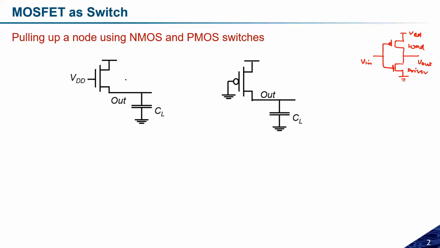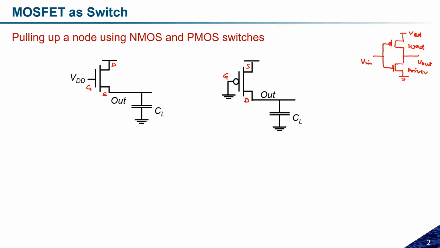We also know that to activate this NMOS transistor, the gate must be connected to the VDD, because the NMOS transistor is activated if the gate is at high potential. Similarly, to activate the PMOS transistor, I simply need to connect the gate terminal to the low logic. Here this is the gate, this is the drain terminal, and this is the source terminal. Similarly, in this one, this is the gate terminal, this is the source terminal, and this is the drain terminal. This is how it looks.